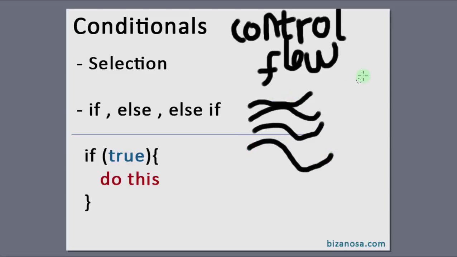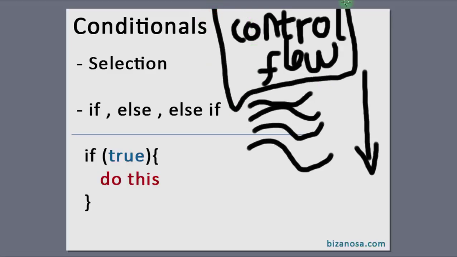We have something called procedural programming, whereby the statements are executed in procedures from top to bottom, but we still have control flow. This control flow controls how the program is executed.